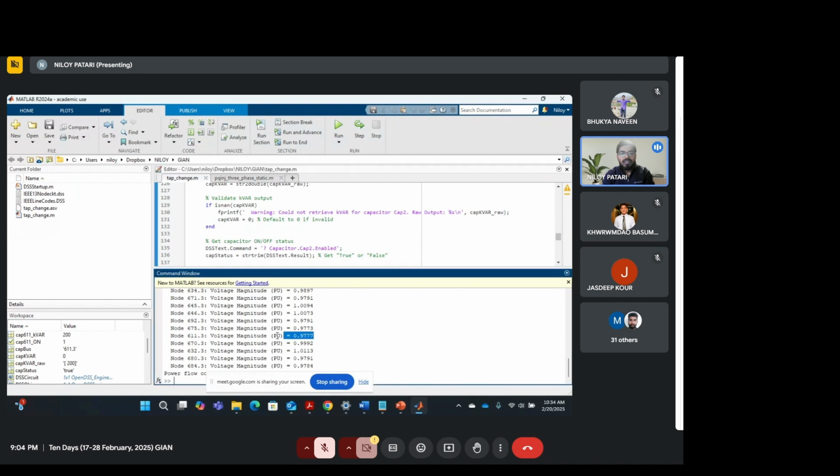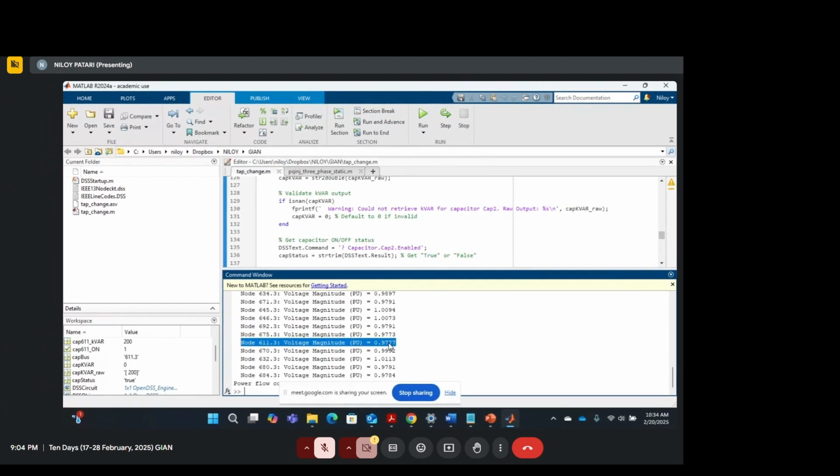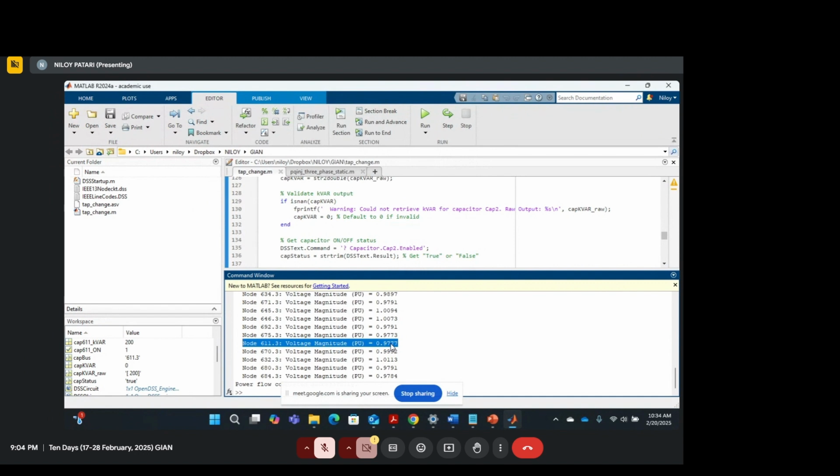Okay, see now that your voltage has been boosted, right? Initially it was 0.9608, now it's 0.97. Now you can do it differently. Here I've just shown voltage, right? You can also check in terms of measuring power flows. Just in front of the capacitor you put a meter, and in the meter you measure active and reactive power flows. And obviously with a 100 kVAR capacitor and a 200 kVAR capacitor, your reactive power flows and active power flows will also change by a very small bit, right? So you can put a meter also, but this is a very good representation.